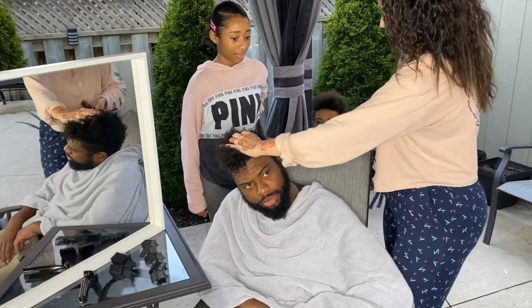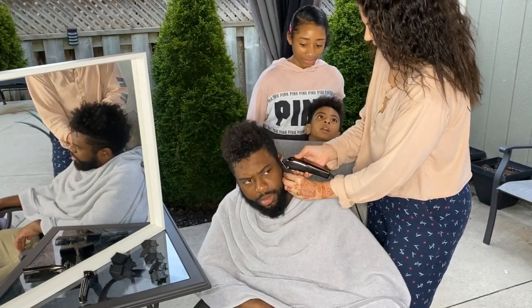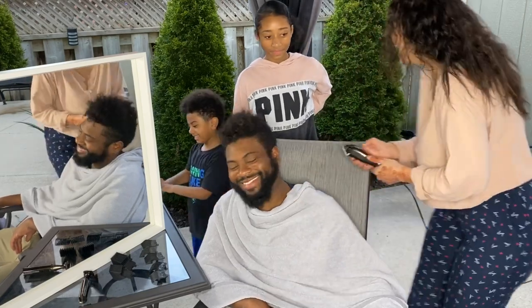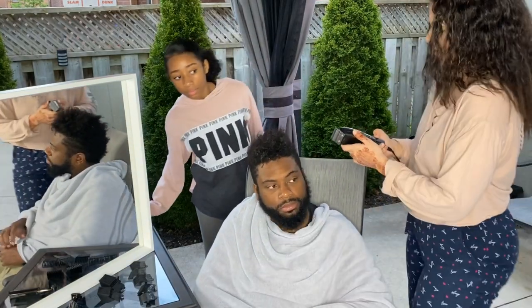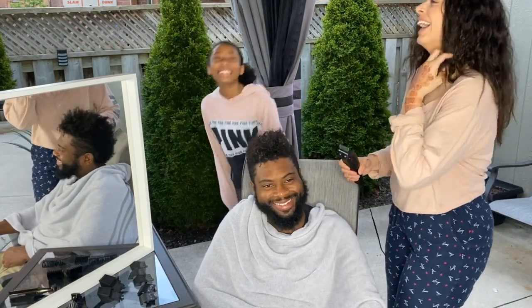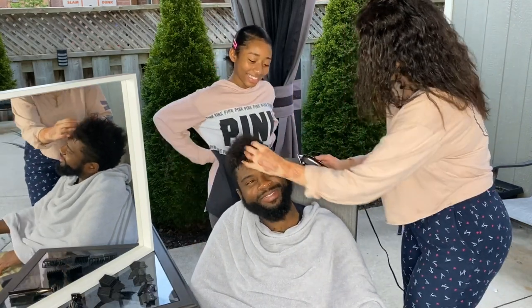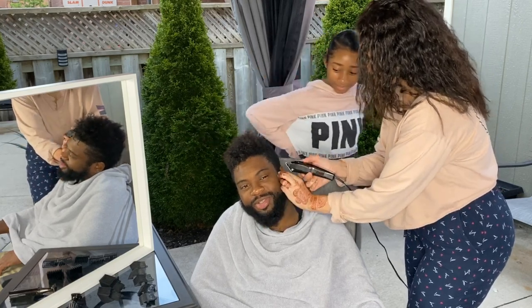Yo. Don't do that to my neck. Okay, hold on, Mason. Mason, don't move the chair! Bye, Baba Boy. Your poop stinks, bro. Hey. Okay, stop doing that to my neck, bro. You did it on purpose. No, but I need to see. Use your eyes to see.